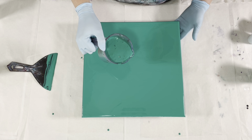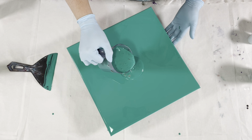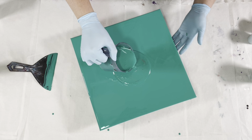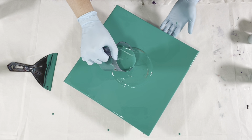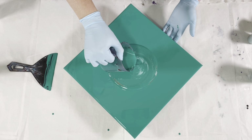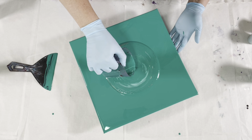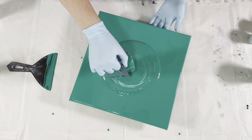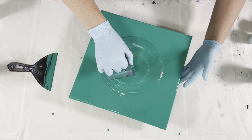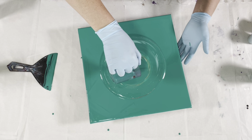Slowly spinning clockwise and pouring somewhat quickly. This will help to accentuate the spiral. If you spin too quickly, it's just going to look like a ring pour. And I really want to accentuate the spiral aspect of it. And the closer I get to the end of the cup, the closer I will get to the canvas. It gives me more control.